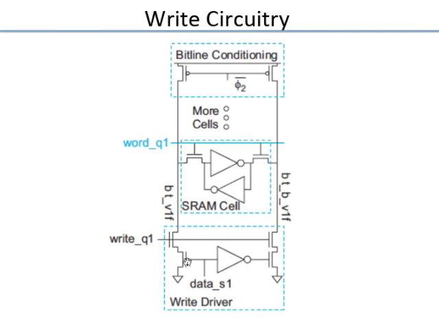But basically, to do a write, what we do in the column is very simple pull down structures based on the data. Either the bit or the bit bar is pulled down along with a write signal. Only when the write signal goes high, you pull down bit or bit bar, and then you write into the cell. For writing, you have to ensure that of bit and bit bar, one of them is 1, the other is 0.